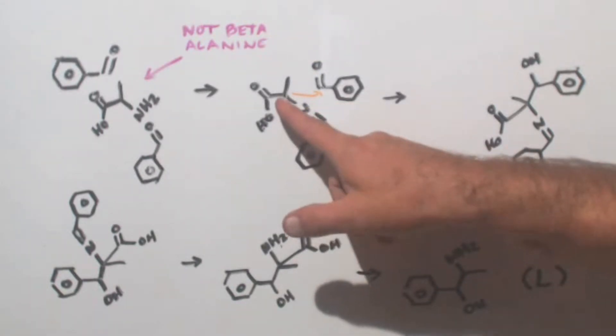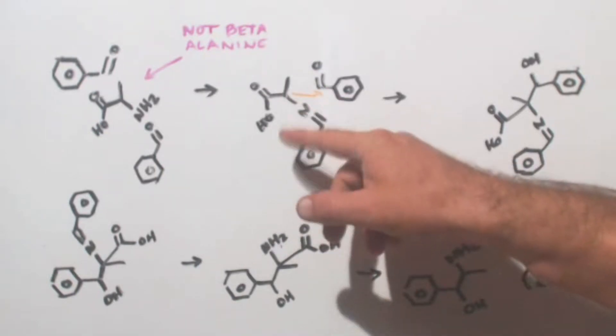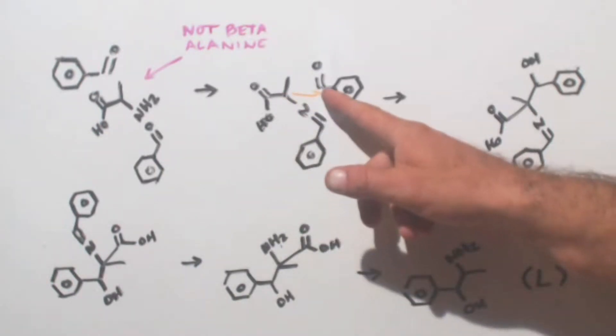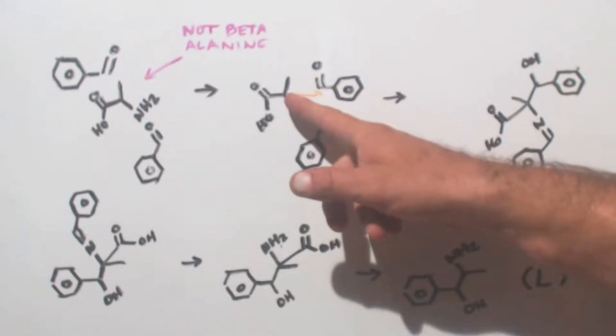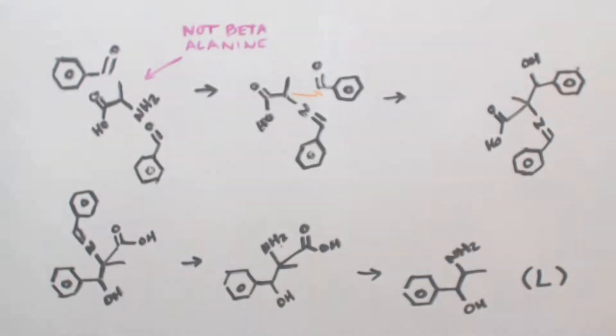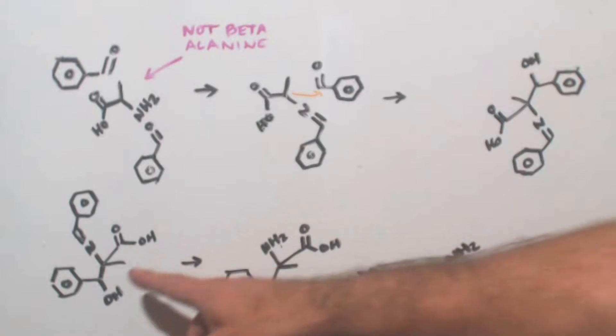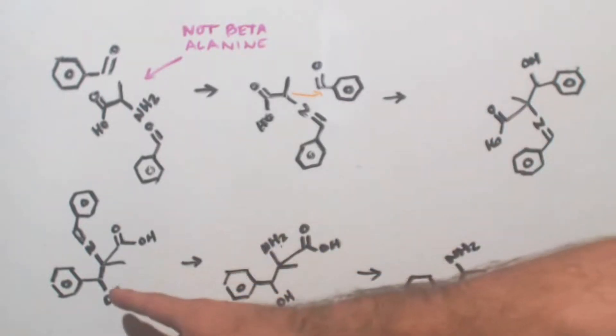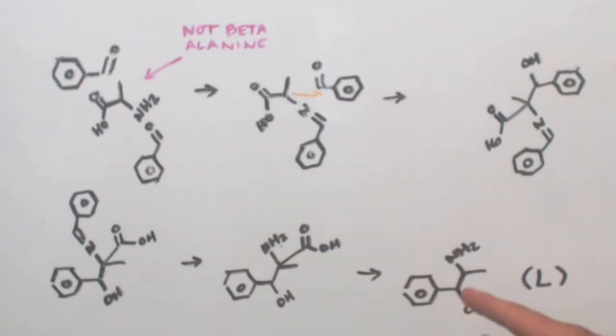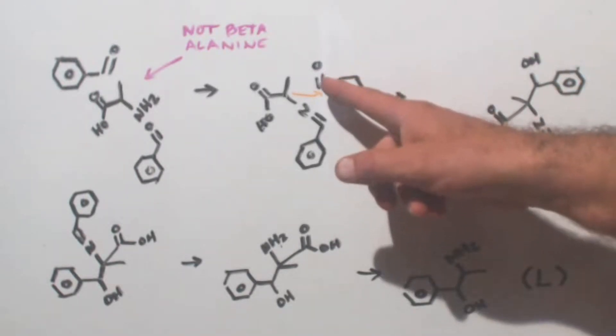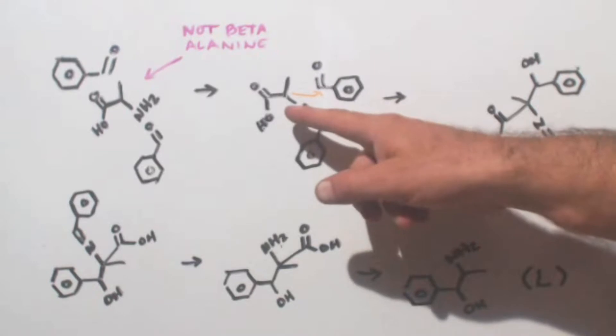Then I'm not sure how, but somehow maybe through some kind of resonance, this becomes negative and I'm guessing this is positive. Well obviously this is positive so this has to be negative. They hook up right. And now I draw this, this and this is the same thing. I just draw it a little different so that you can see how it forms into this.